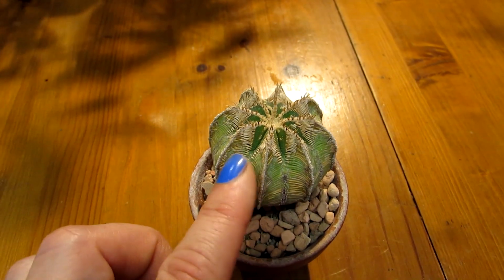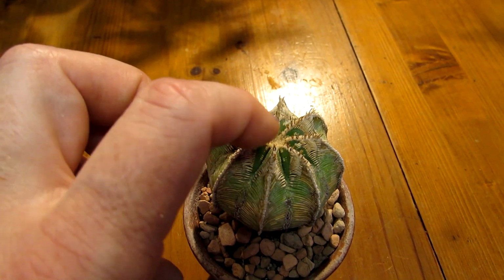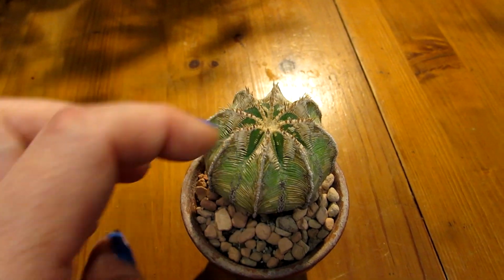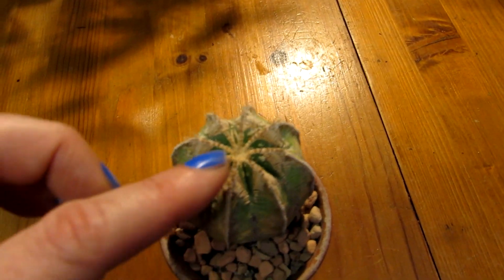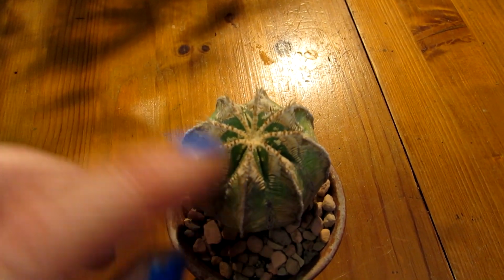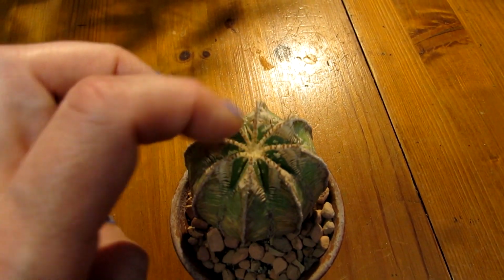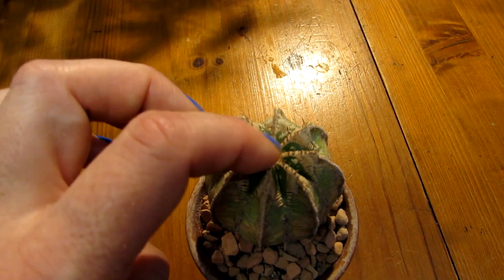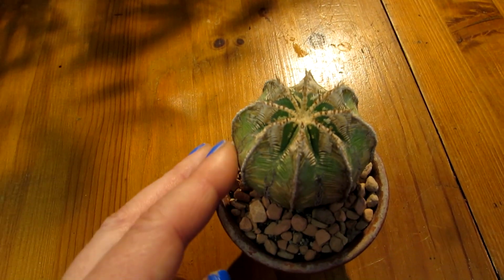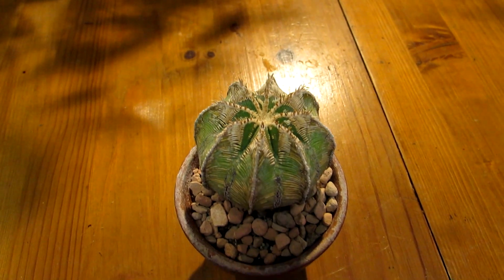You'll know when it's mature enough to flower, because the very top will start to form a little bit of wool at the top in the middle there. As you can see, this has had a bit of damage from spider mites, so it may take a while to recover, which is why it probably hasn't flowered. But it's making a good recovery. I'm hoping it will form a little bit of wool maybe next year or the year after, and we'll get flowers. But that's when you know it's mature enough to flower.